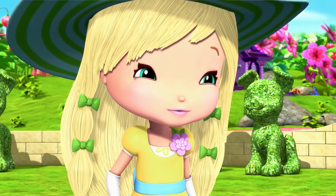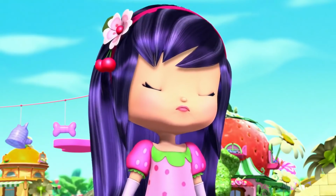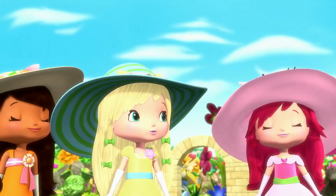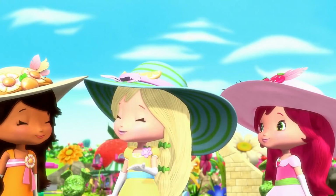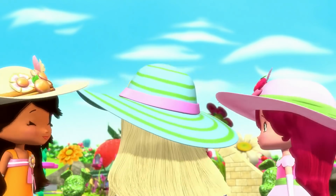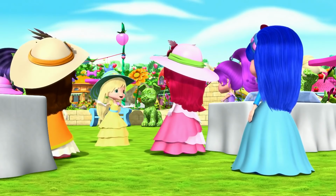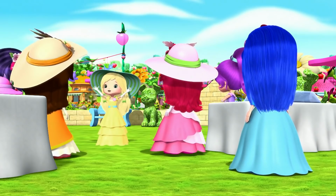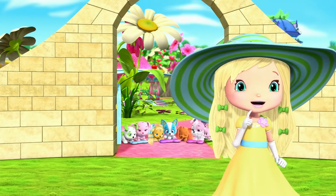Close your eyes and take a sniff. What do you smell? Freshly mowed lawn. Flowers. Exactly. Boring! A dog lives by his nose. And to a dog's nose, this park is just one big yawn. Fortunately, I have the perfect solution. I'll be right back.